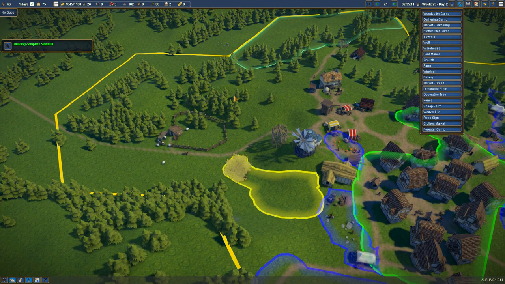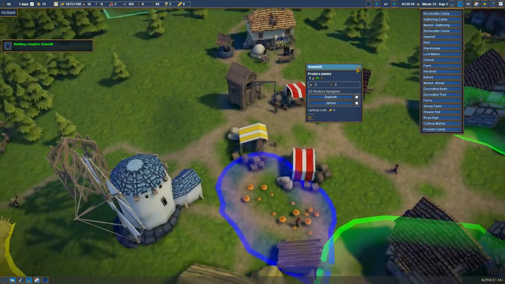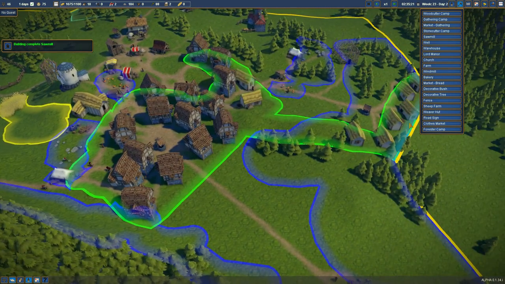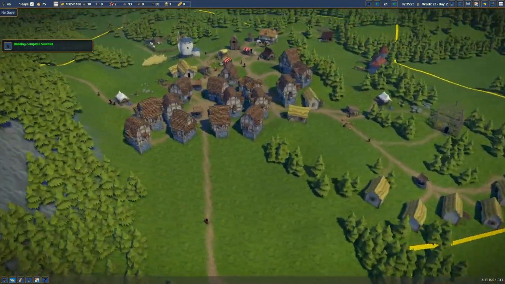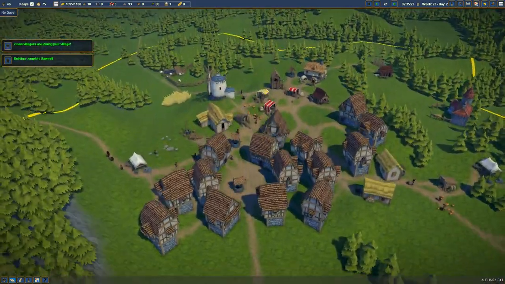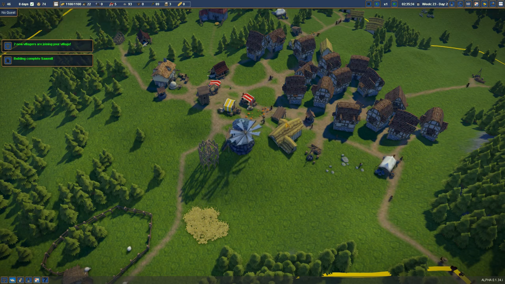Built the sawmill. Awesome. Let's assign two peeps over here. I'm gonna go, please, guys, make me some planks. We need those real bad. Our city's in trouble. Okay, remove the zone. This city looks so nice now. People are joining left and right. People are so happy. They're not unhappy because they can't find berries and bread.